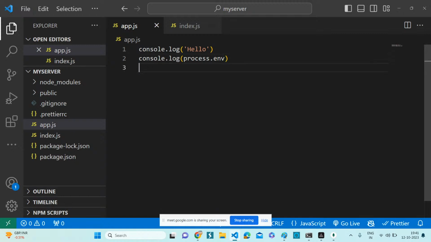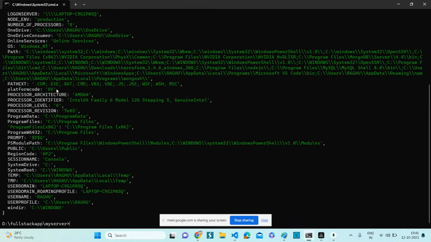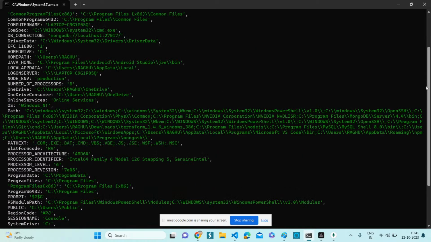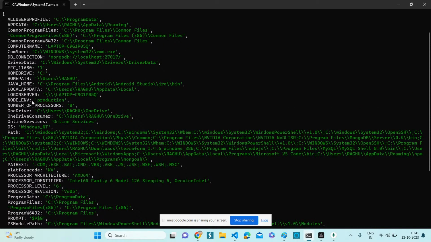Okay, I will give some more examples. I want to add a few more details. I'm just setting a node environment. Whenever you want to set the node environment, I'm giving NODE_ENV. I'm putting a development environment or production environment. For now, let's go with production. It's not a real production environment, but I'm just giving production. Let's see whether you will be able to see the node environment. In alphabetical order, are you able to see that NODE_ENV production?